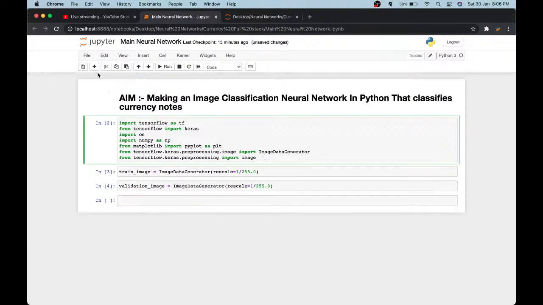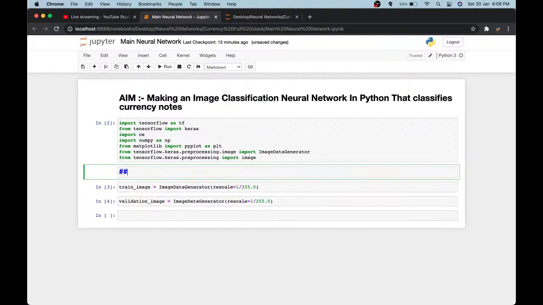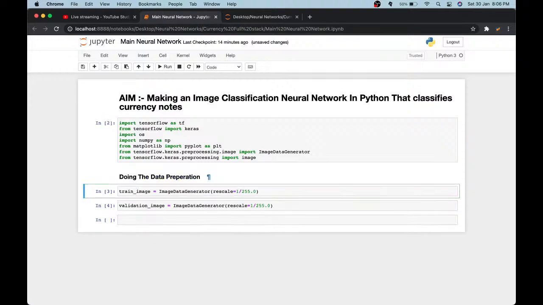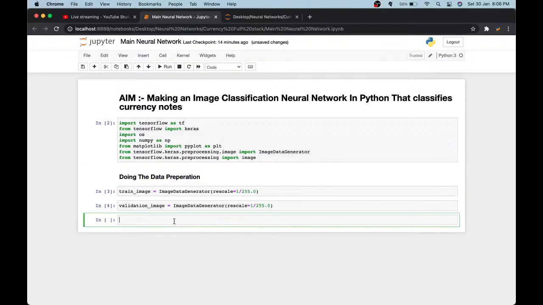Actually, let me make a markdown over here, doing the data preparation. I will make another markdown, making the datasets.